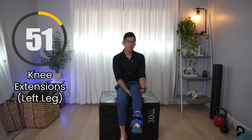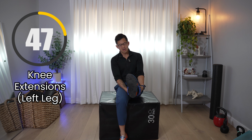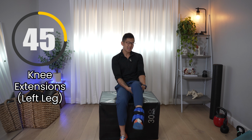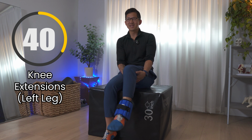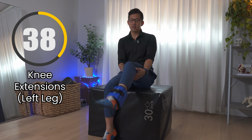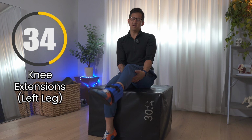These muscles are going to help you walk. They're going to help you get upstairs. They're going to help your balance. Not as much as your hip muscles will, but they still contribute. The reason for that is pretty obvious.